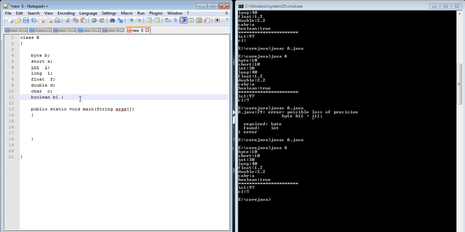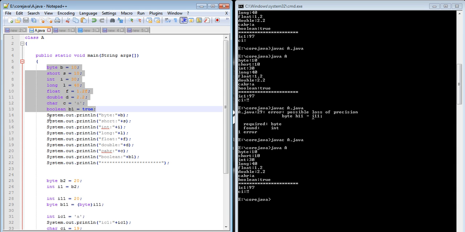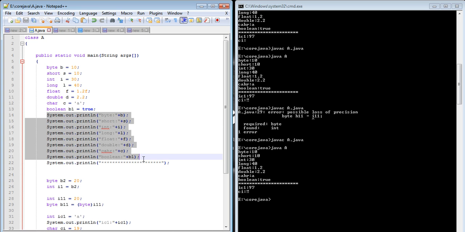Now if I want to access the non-static variables of a class, then obviously we need an object of the class. So let me create an object of the class: B b equals new B. Let me have the System.out.println statements so that we can access these values.